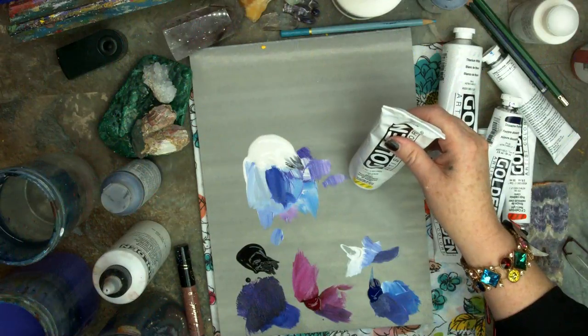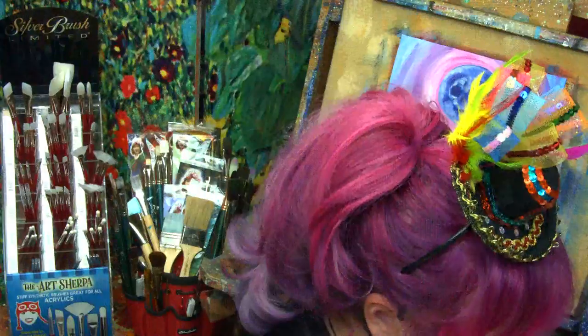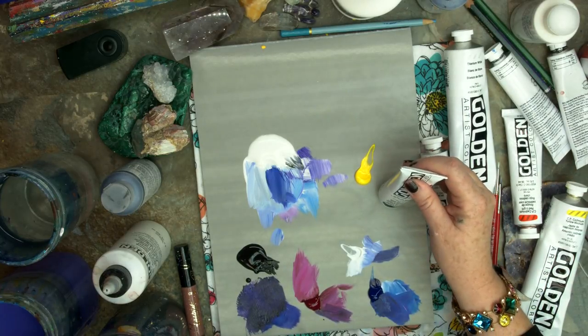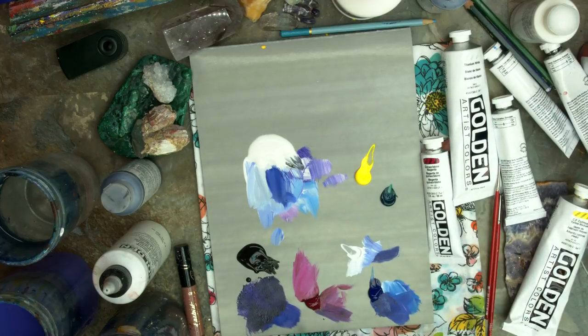That's why we do it like this. I forgot a color, but I'm not sure if I did. So cad yellow. Did I say phthalo green earlier? I don't know. I did, didn't I? Uh-oh. Look what I got right on my finger. And I'm not dying, because you talked about the weird colors. This is my cleanup. See how I'm not running and washing off in the sink and freaking out? I'm not freaking out. Not that I couldn't freak out if I felt like it. I could. I have it in me. Freakouts are totally plausible. They happen.